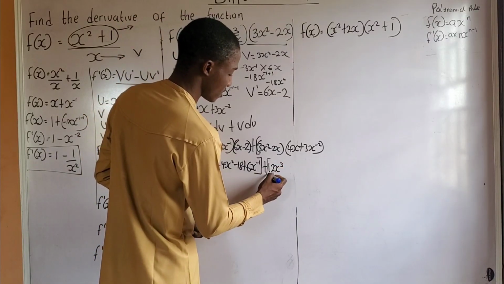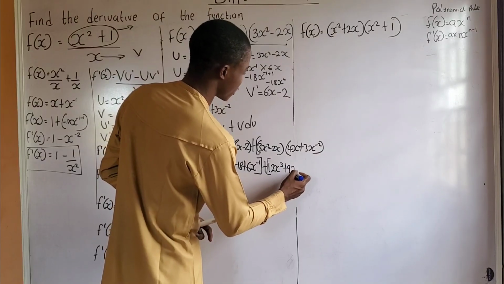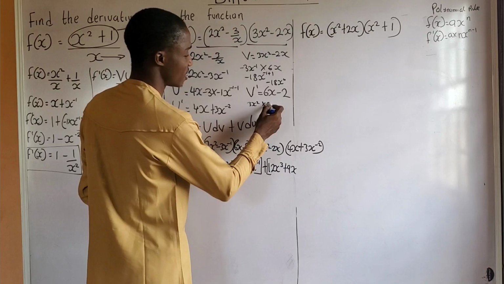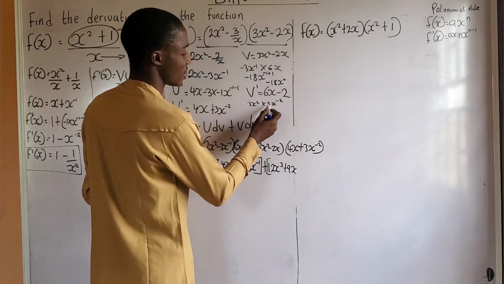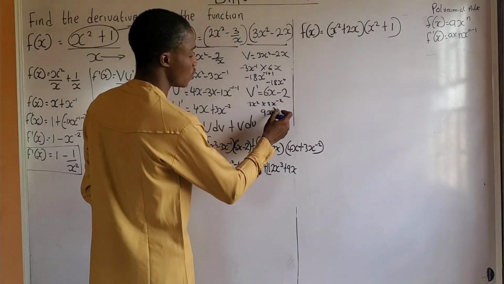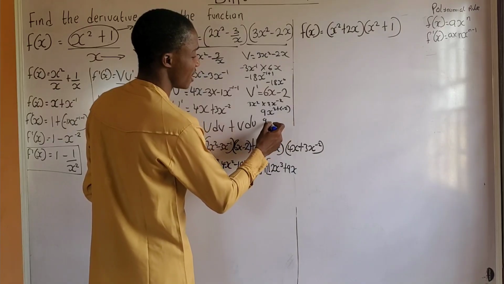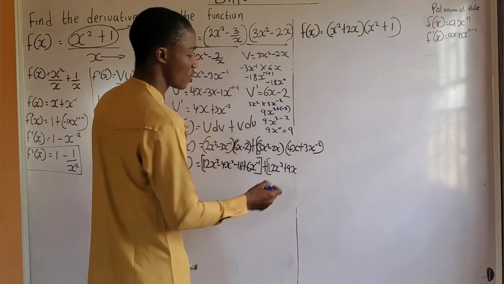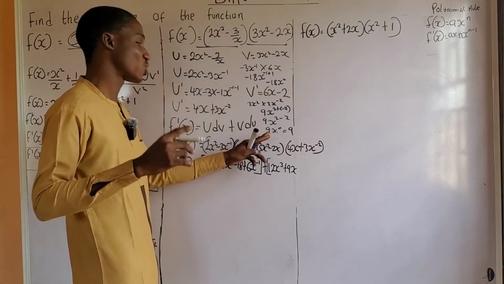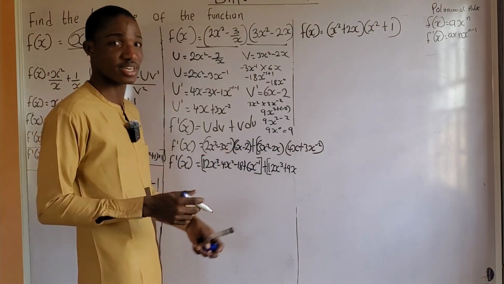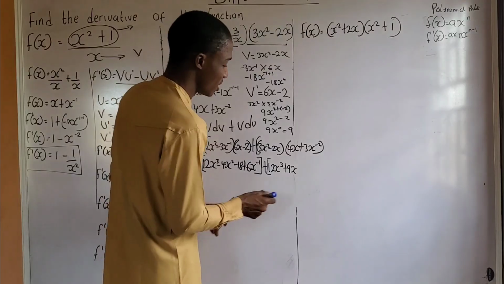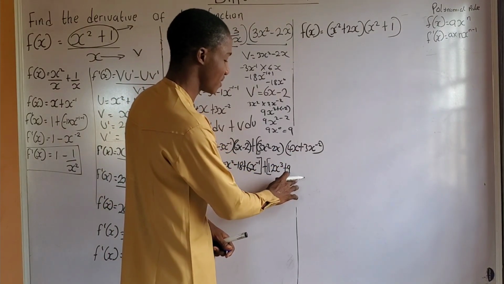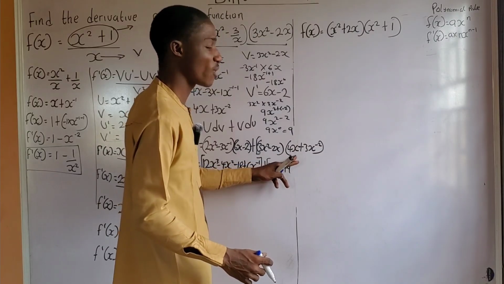Please pay attention. Maybe I should do the solution here. Listen, 3x squared times 3x to the power of negative 2. 3 times 3 is 9. x raised to the power of 2 plus minus 2, 9x raised to the power 2 minus 2, 9x raised to the power 0, which is what? 9, because x to the power of 0 will give me 1. So 9 times 1 is what? 9. Do you understand? Okay. So 3x squared times 3x to the power of negative 2 will be 9. Do you understand?